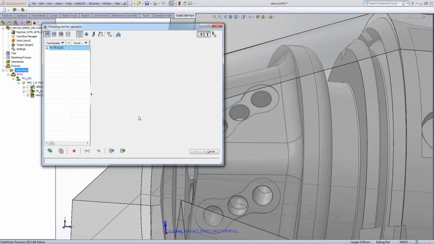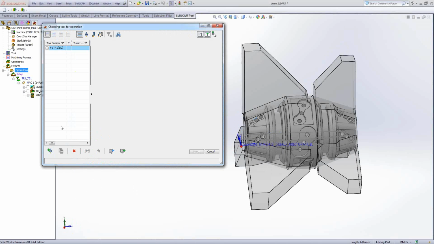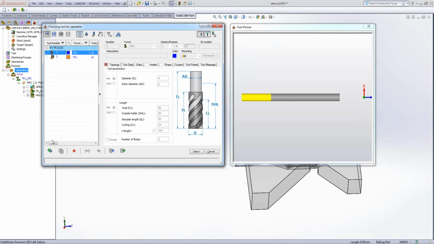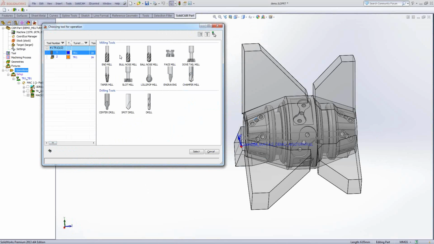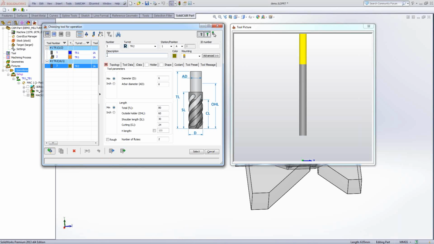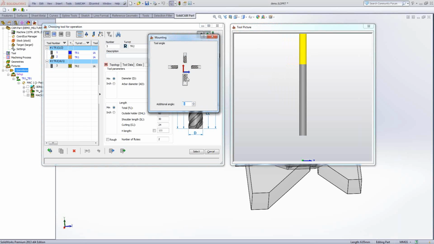Tool. Now let's see. I want to add a tool, an angle head mill, for turret 2. It's mounted on station 1, and I will add an angle of 50 degrees.